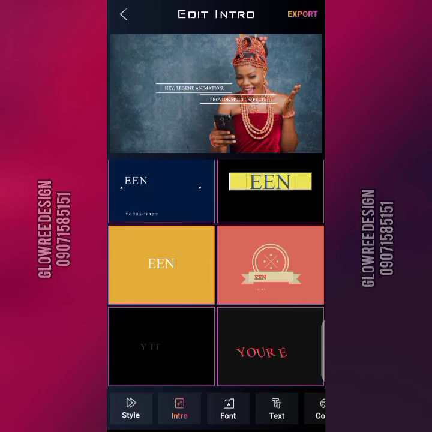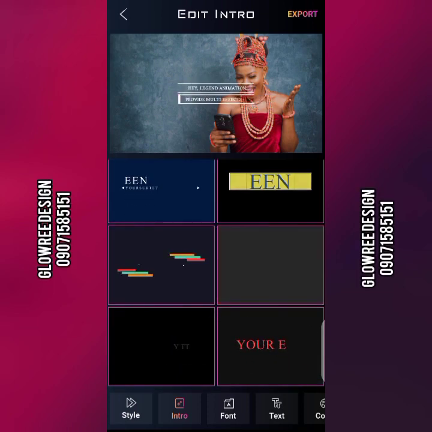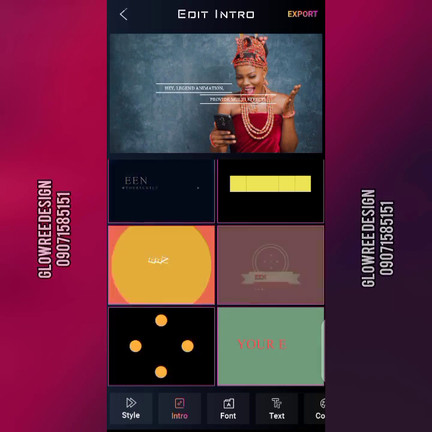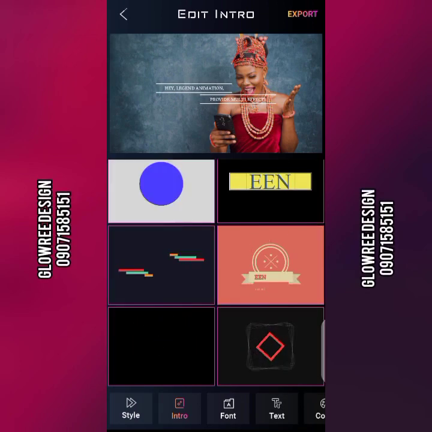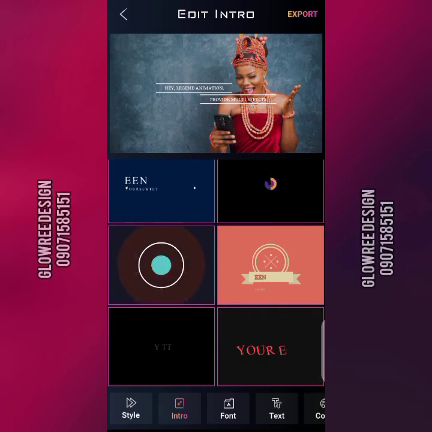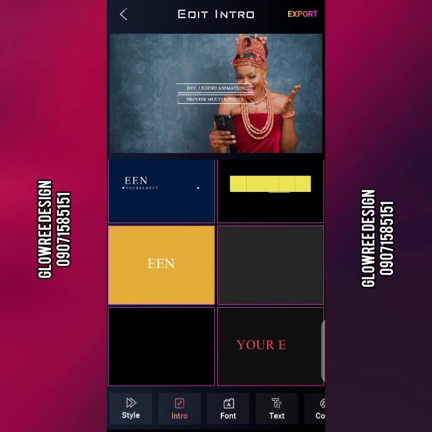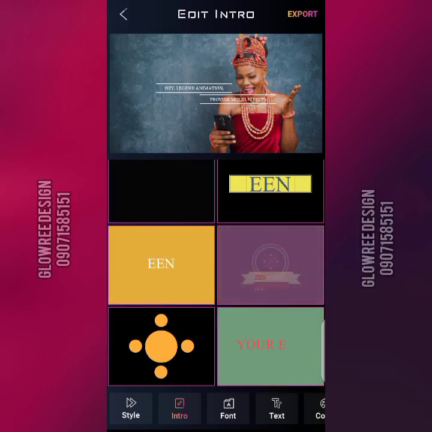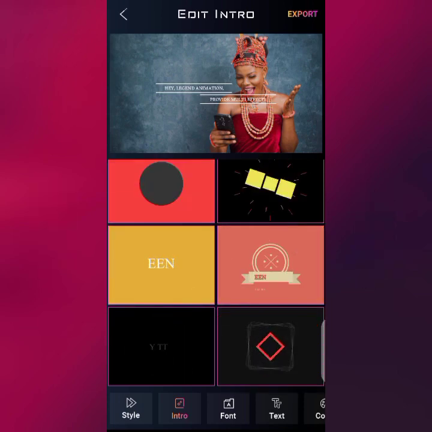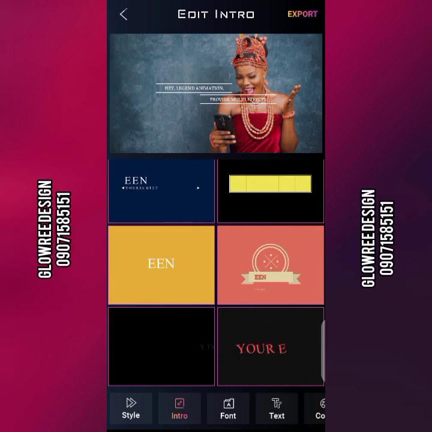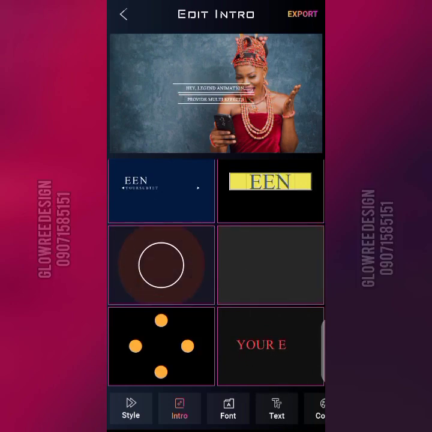Okay, so the intro is if you want to change the background, the image you chose, and you want something else playing as the background, a video playing as the background. That's a video animation playing as the background, not a still image. So you will not see the image again once you click an intro.